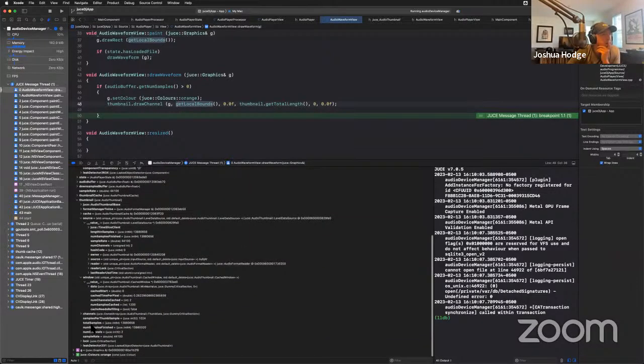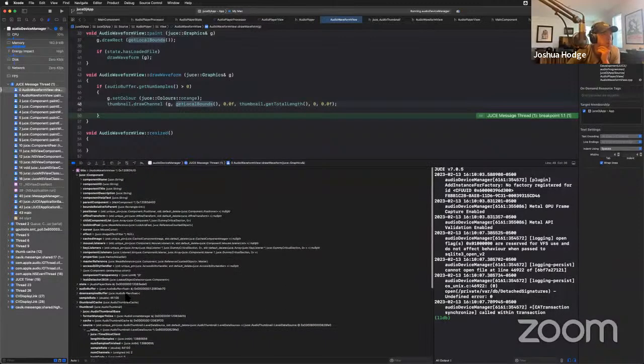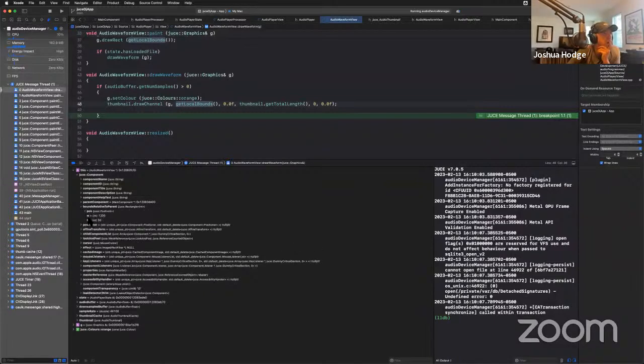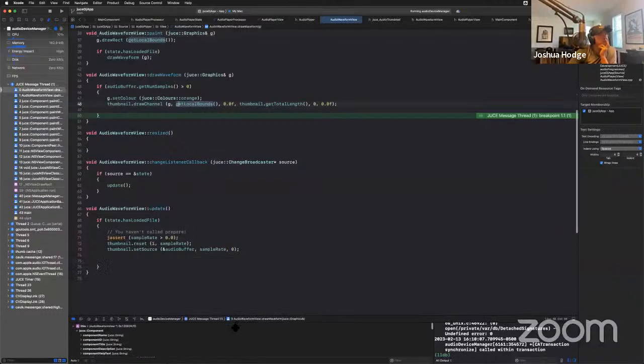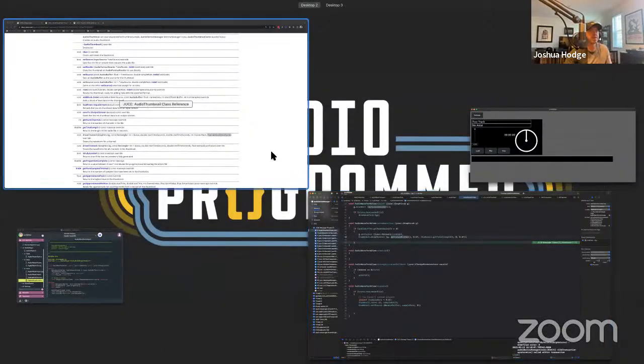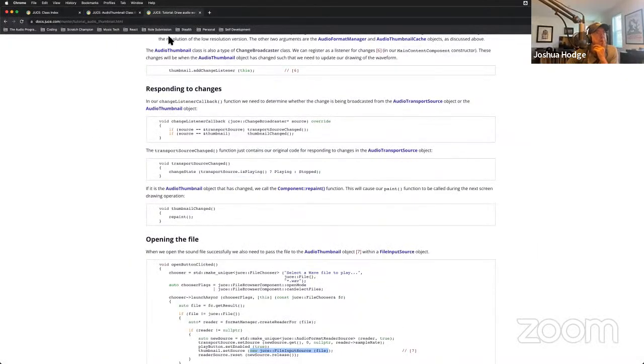Oh, here it is. No, that's number samples cached. That's not what I'm looking for. I'm looking for the window. So where do you get the bounds? Bounds relative to parent. So here we go. It says 1250. But it's still not drawing. Okay, let's go back to the JUCE tutorial. Have I missed something?